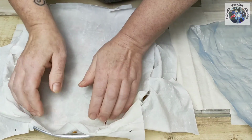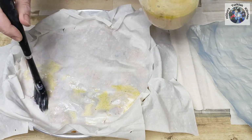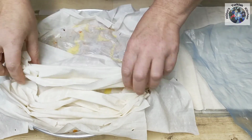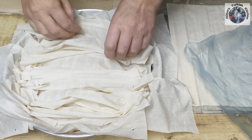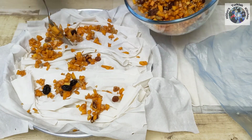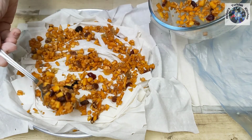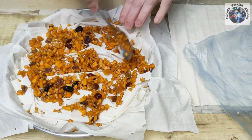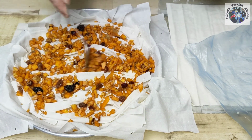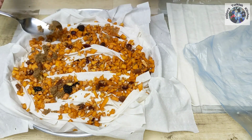Repeat by adding a flat layer, sauce and a pleated layer. On the pleated layer, add a second layer of the filling. Using a metal spoon, spread out across the pastry so that it is evenly distributed. Sprinkle with some more sugar for that sweet taste.